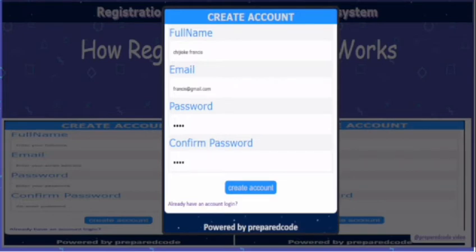Now we receive this information on our server and we have to perform another verification, another validation, that is to check on the server again if this information is valid. The reason why we have to validate this on the server is for security purposes.